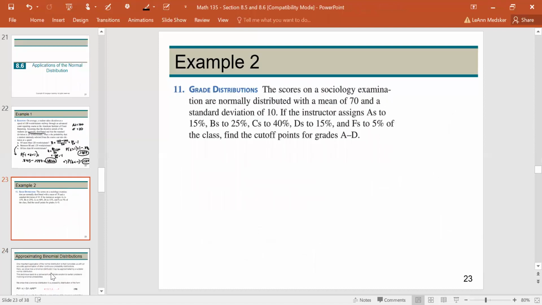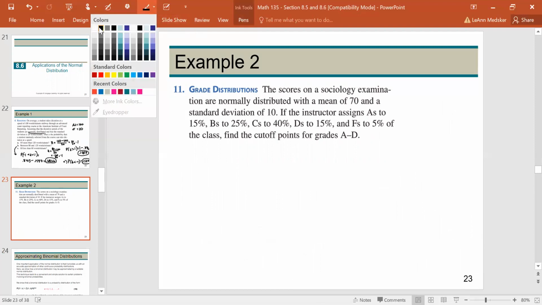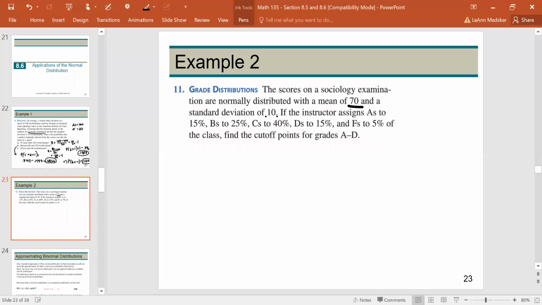Okay, example 2 is a little bit backwards. We're going to be given the percentages that they've split things up at, and we're going to try to work backwards and find the raw data score. So if you're starting with a percentile, you first have to figure out what z-score is going to be attached to that. So we're going to be reading the chart backwards, but we're going to have to estimate a little bit. And then we're also going to have to convert that back into a raw data item, like a test score, because this is a test that has a mean of 70 and a standard deviation of 10.